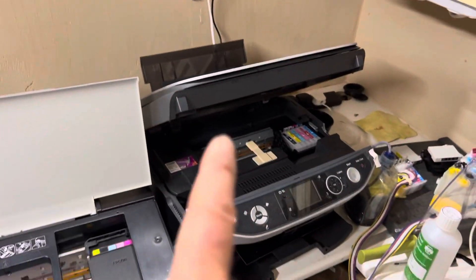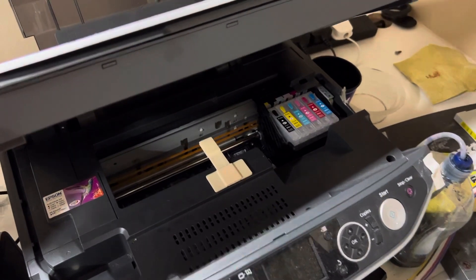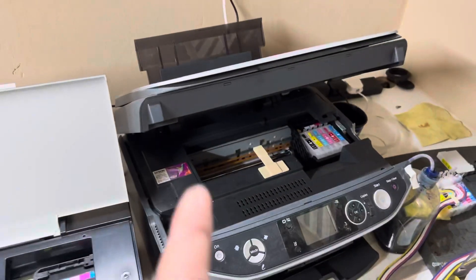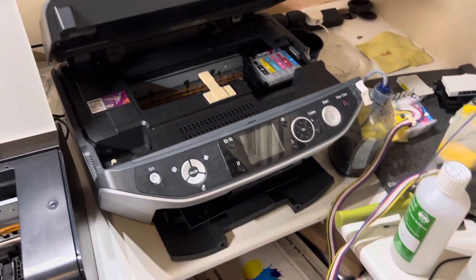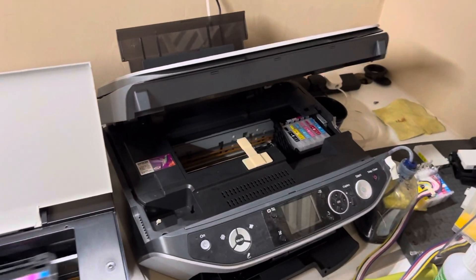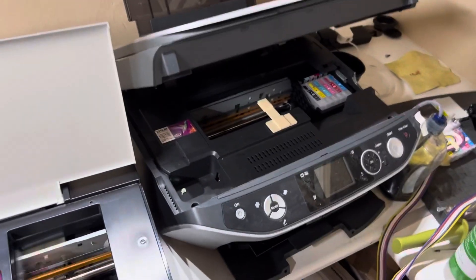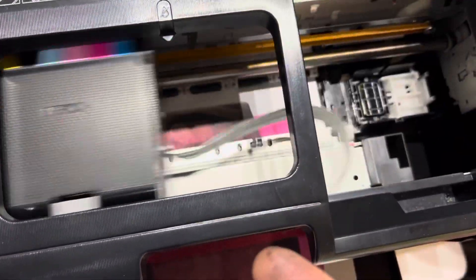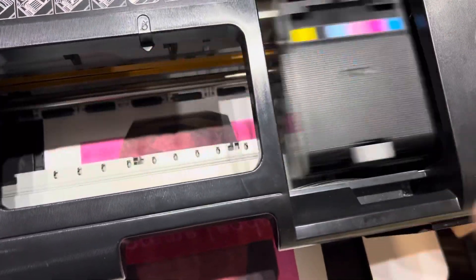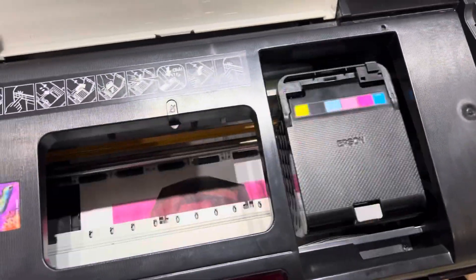This one is already configured and set up for DTF. I've got a system there — it's currently loaded with cleaning carts, and I've got another video talking about that. It's an RX685, I think. That was a bit more of a pain because it's got a scanner on top and you can't take the scanner off — it has to stay on the printer. Both of these printers have what are called pizza wheels — little spikes just in front of the print head that hold the paper as it comes out. To print DTF, you've got to get rid of those.